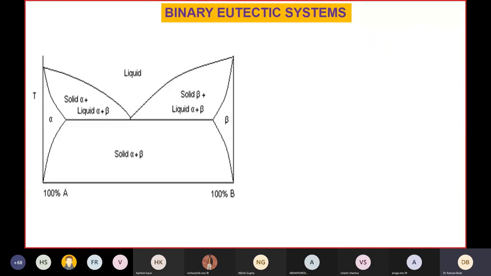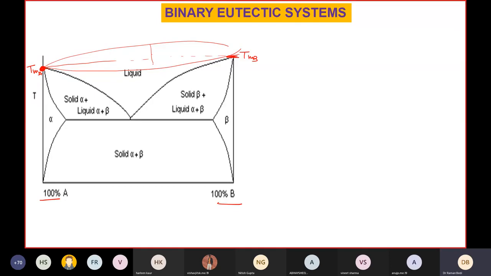The meaning is that if I have, let us say, a two component phase diagram, A and B, any components can be there. Let us say this is the melting point of A, TMA, and this is the melting point of component B. Normally, in the case of isomorphous systems, we have seen that I may have a range in which the melting point of the resulting alloy will lie.